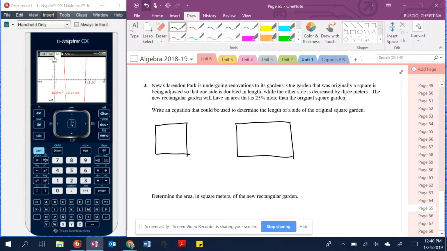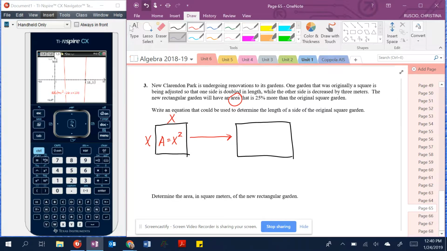Let's think about this here. They didn't give us any information about the length or the width, but what I do know is a square, if we label one side x, all the sides are x. I do know that it's talking about area. So there's a couple things that we notice here. If I wanted to find the area of my square right now, because I know nothing about the side lengths, I can label one side x and the other side x. So the area on this one is just x times x, which is x squared. I don't know if this is helpful or not. I'm just going to do it. I think it's good to talk things through.